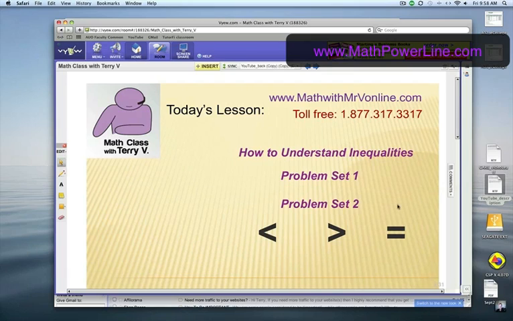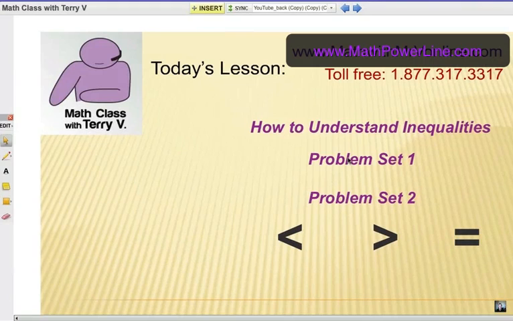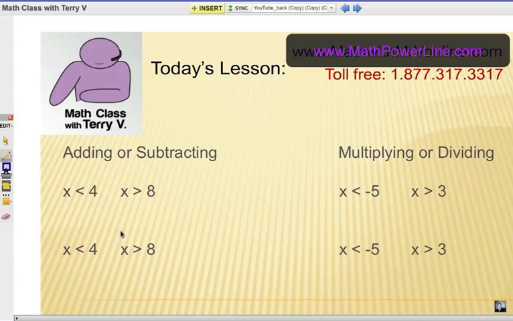Previous video in this series was problem set 1, and we talked about the basic ideas of inequalities. Inequalities are these symbols here, less than or greater than. Sometimes with an equal bar, it'd be less than or equal to, or greater than or equal to. Now when we solve inequalities, there's the question of when do we switch the sign? I'm sure you've seen or heard about this, that when you're solving an inequality, you have to worry about, do you keep the less than symbol less than, or do you flip it over and make it greater than? And when do you do that? Well, I want to show you and explain logically how that happens.